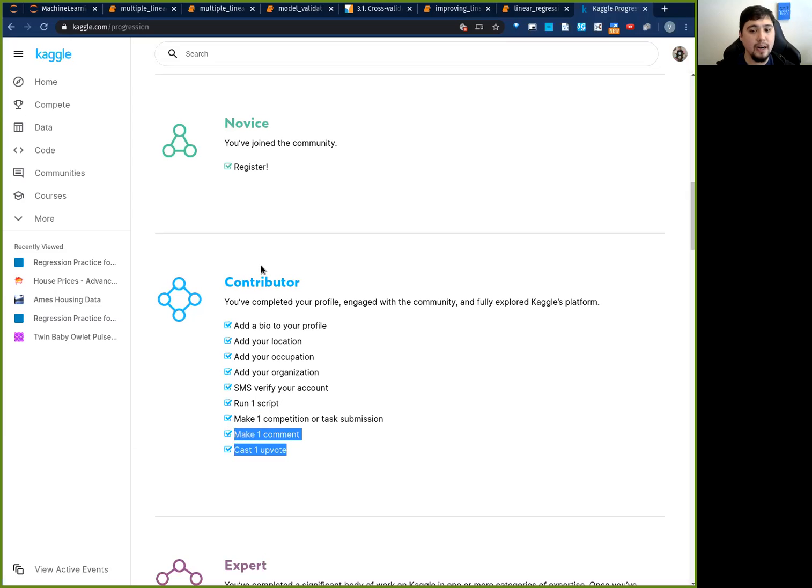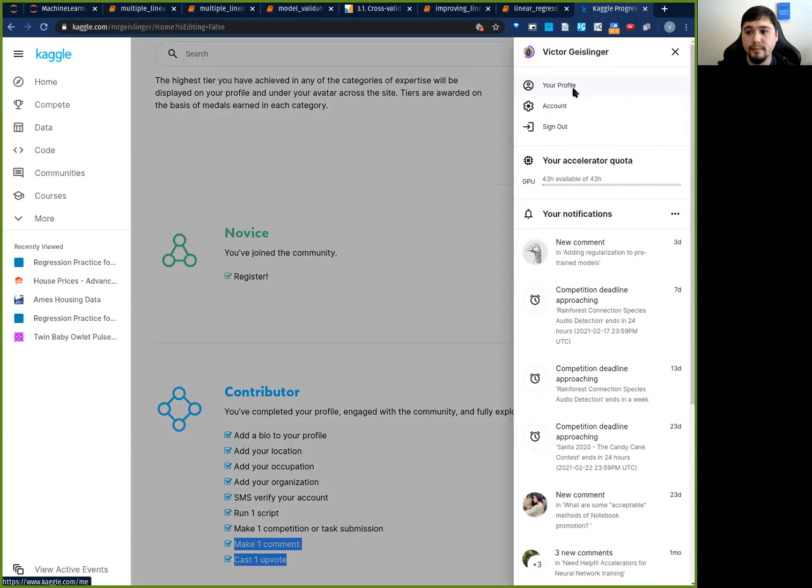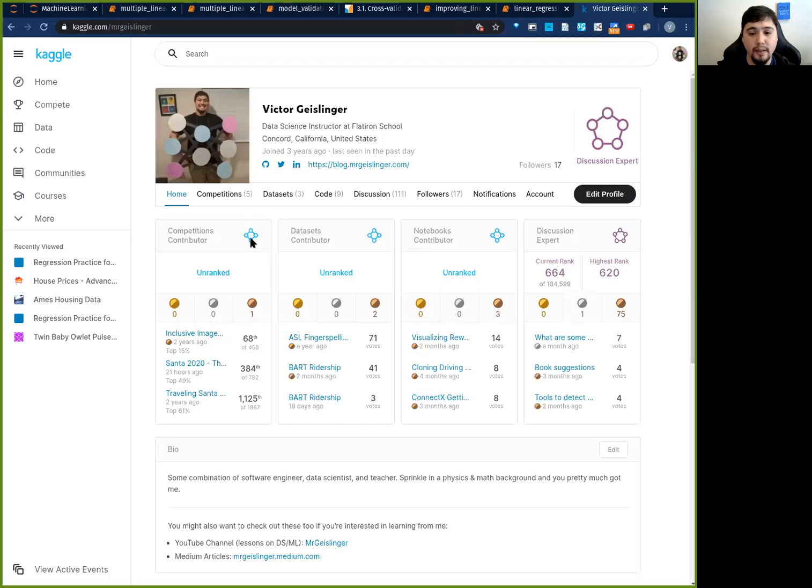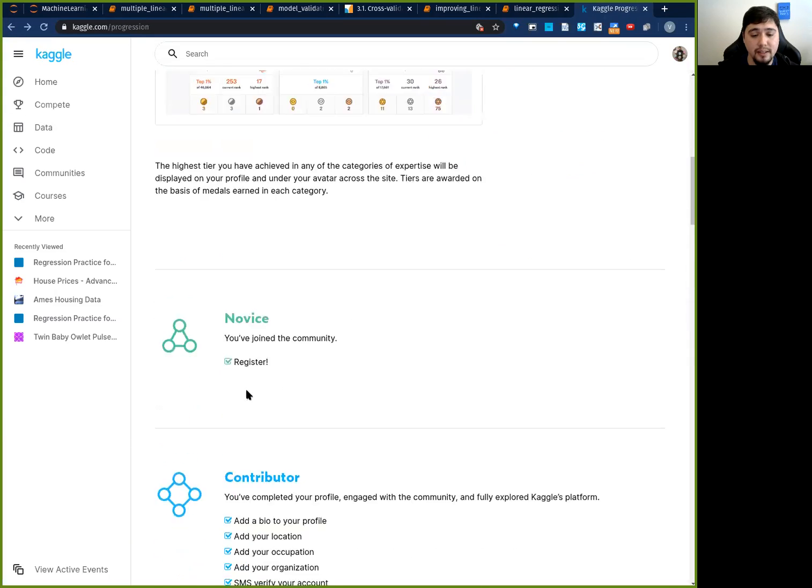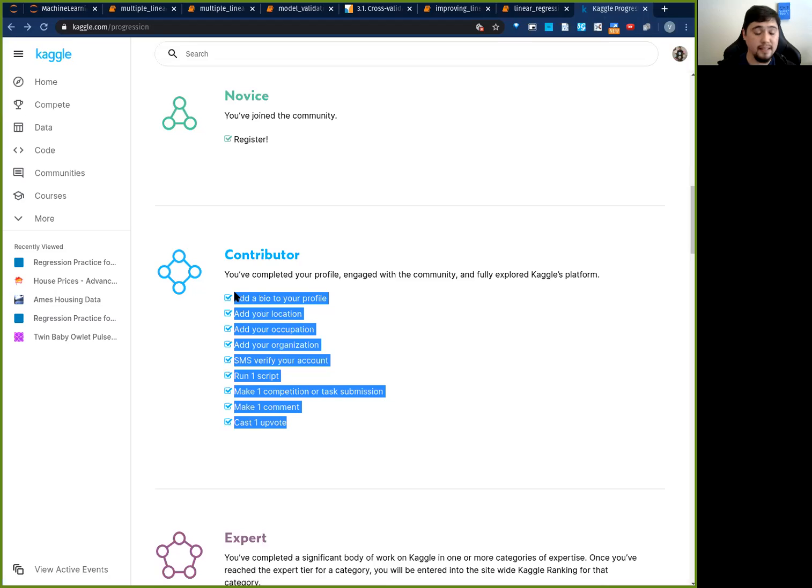I'll send this link in here and it'll checkbox each part. Then on your profile you'll see a little icon. It'll start with green, but if you do all of those things, it'll turn blue. Basically Kaggle treats you as someone who is actually participating, not someone who just randomly did this once. If you really don't want to, it's not a big deal, but I think it's good practice to get an idea of how Kaggle works. If you do the majority of these tasks, that'll get you familiar with how this works.